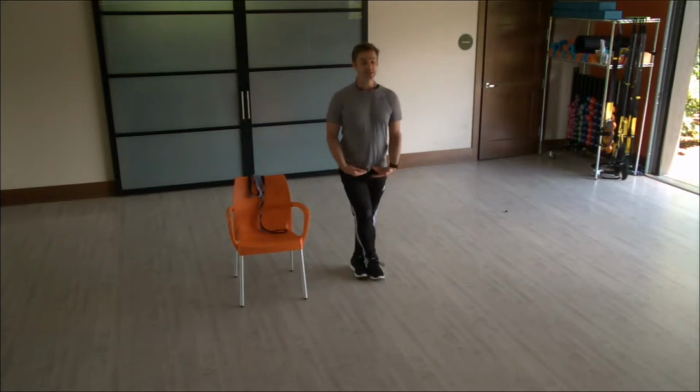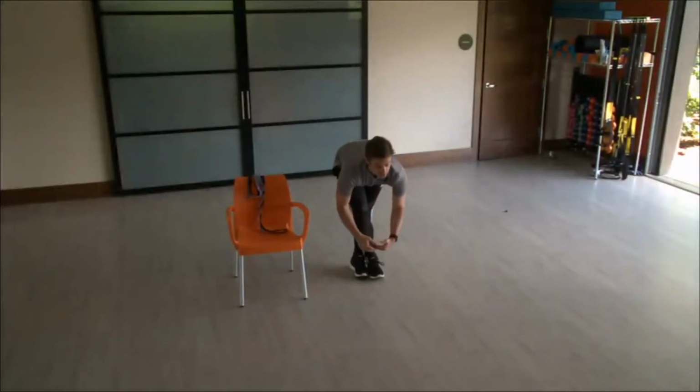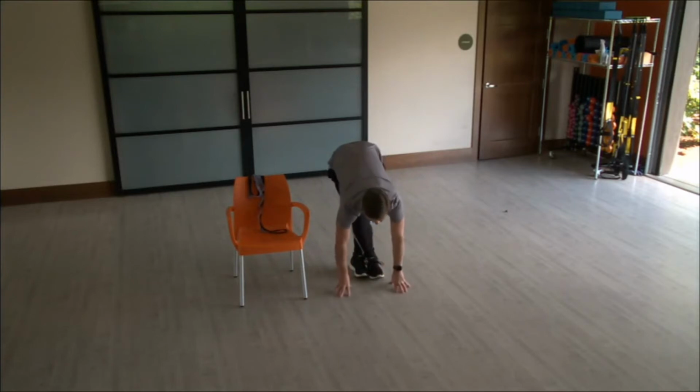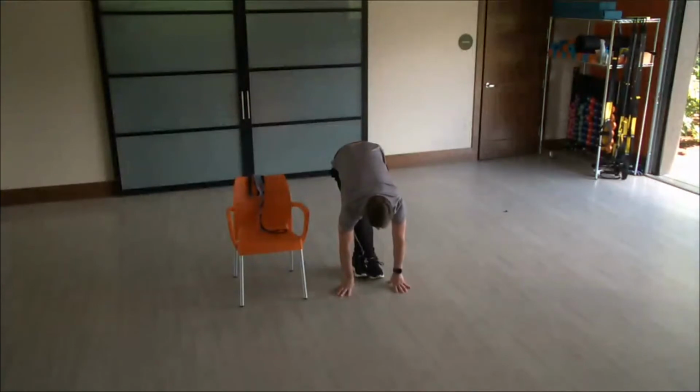Again, we're going to sit back into those hips. If you need that chair for stability and support, use it. If not, we're going to keep pushing those hips back as far as we can get them to go. How far you go down is not important. How far back is. Pushing those hips back, back, back. Some of you may be able to get your hands on the ground. Some may not, and that's okay. It's the stretch we want into that hip and the IT band, not whether we can touch the floor or not.